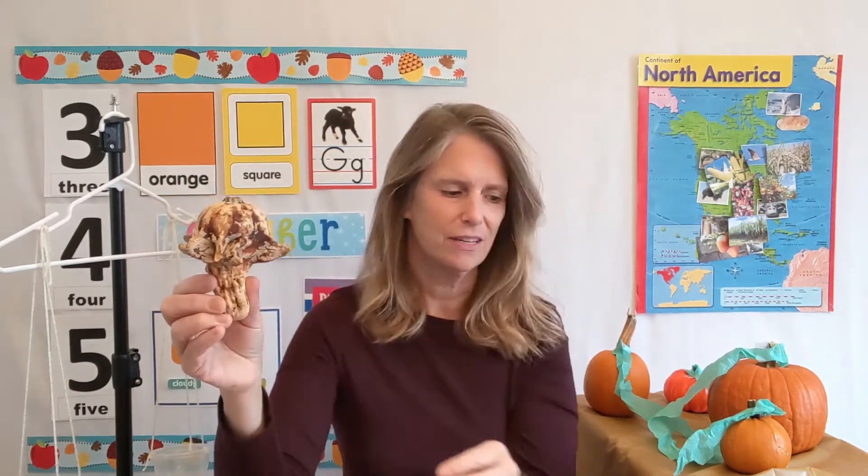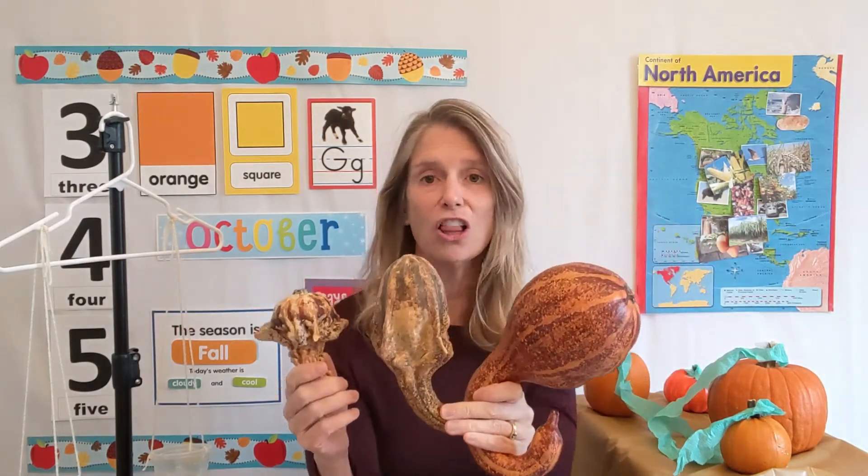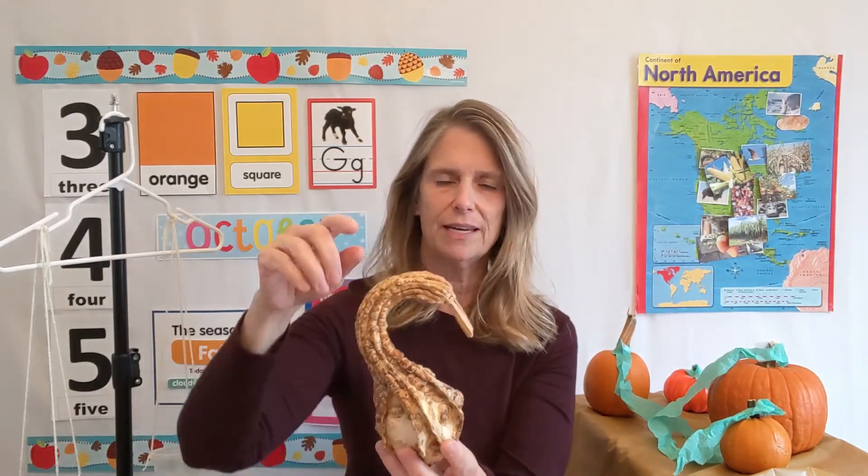I thought this guy had some bumps sticking out — check out this one. Doesn't he almost look like something you would find in the ocean? Look at all his points sticking out. So far we have seen three gourds: the biggest one, the middle-sized one, and now the smallest one. They all look different but they're all gourds. Let's hear what this one has to say. Just a little bit of sound. How about another bumpy one? He almost looks like a gooseneck again. He sounds a little bit different. And this last one — nothing inside of that one.